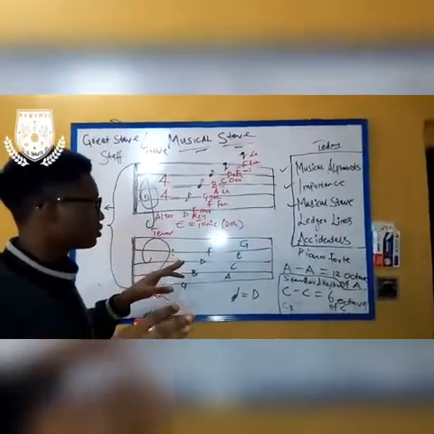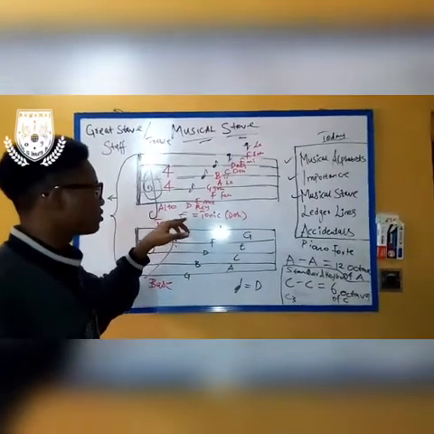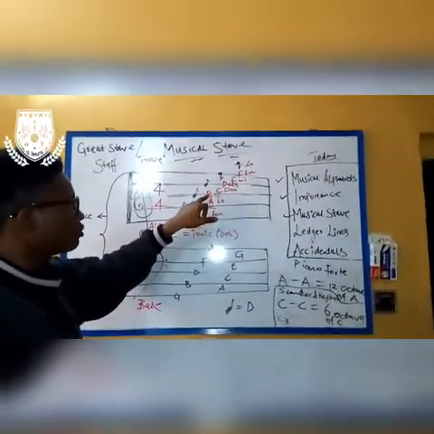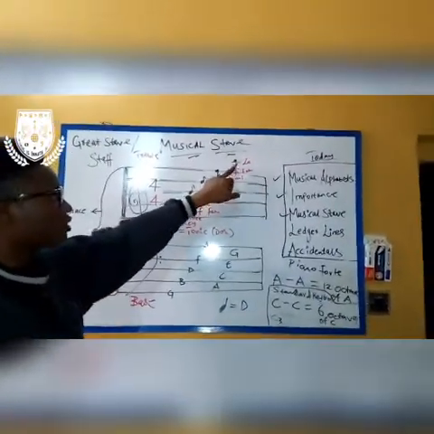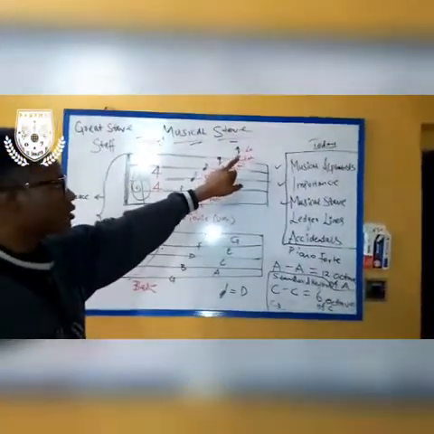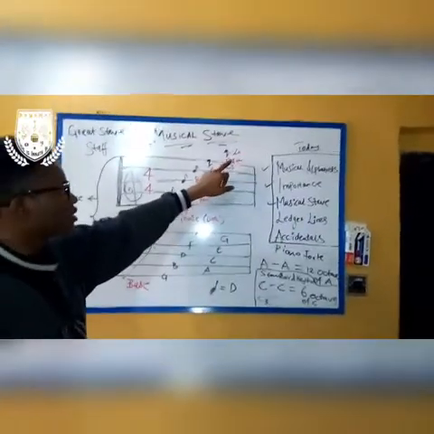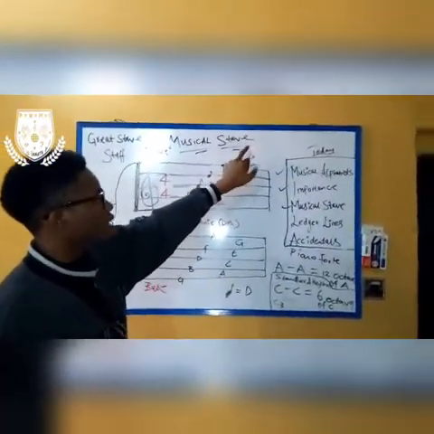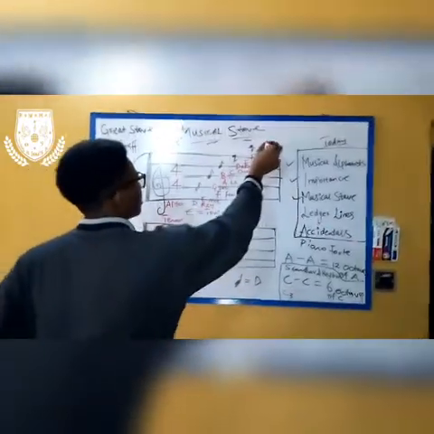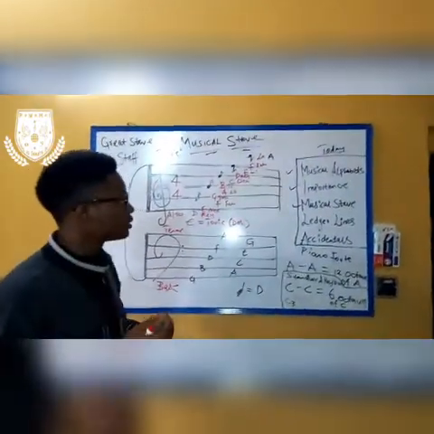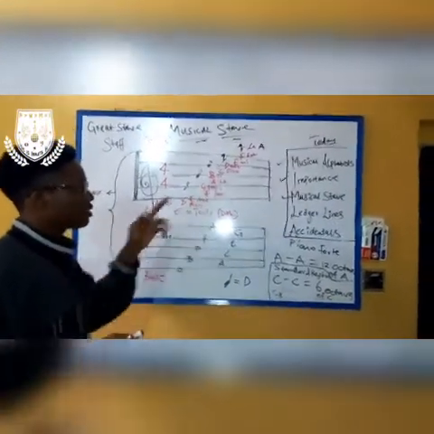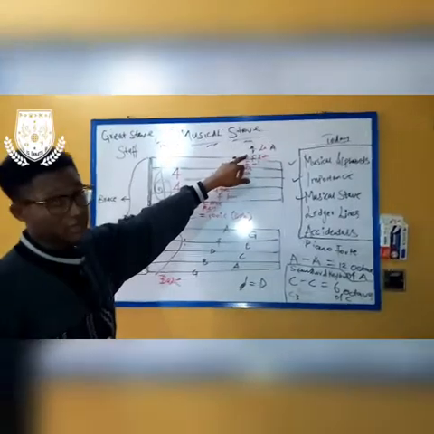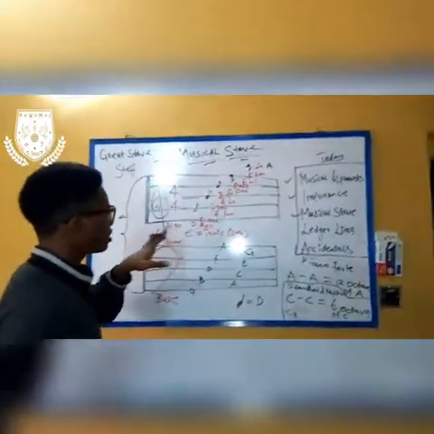In musical alphabet, represent them in musical alphabet. You have your C, you have the D, you have your G, you have the B, you have the D, you have the F, and the next note will be G, G, A, F, G, A. Now you have the A. This is A. Get that now? There's a space here, but we didn't put any notes here, so there's no need for labeling it. So we understand now what we are trying to say.